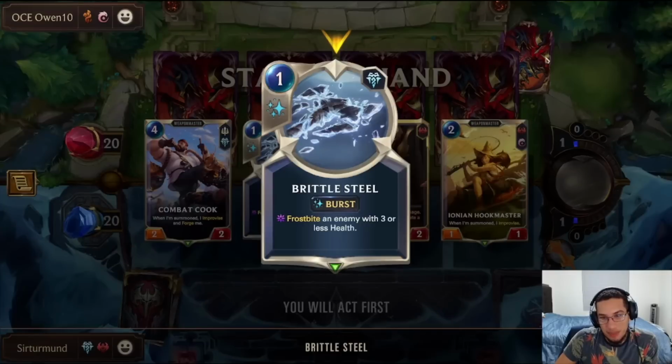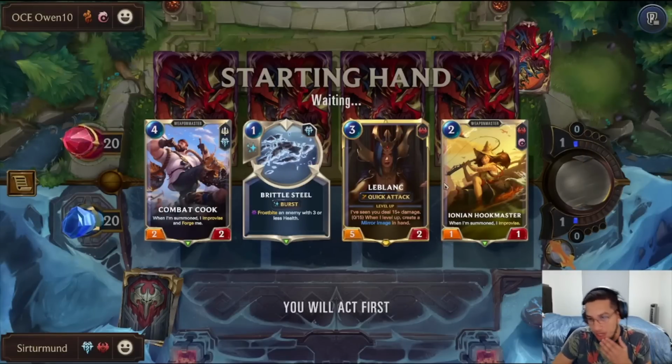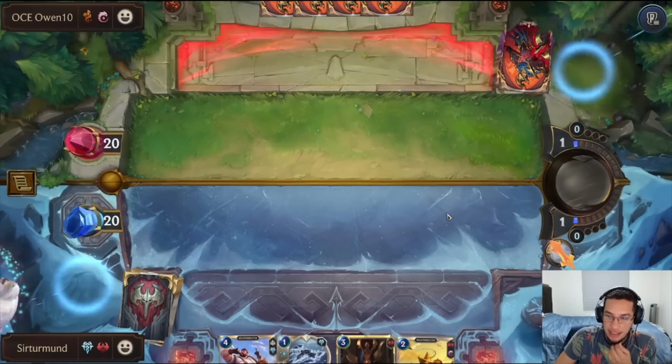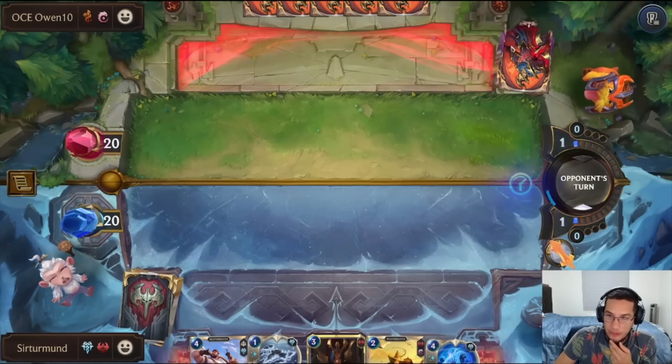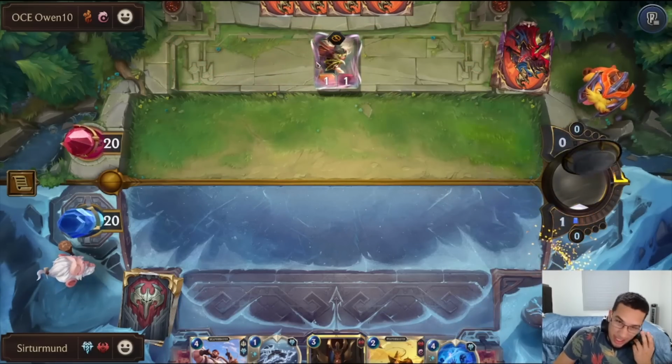I don't hate this hand, especially now that the Nami doesn't buff health. This Bittersteel seems like premium in this economy, right? LeBlanc, Combat Cook, Hookmaster. It's a nice curve to put a lot of pressure. We even have the Unforgiving Cold enabled, which is going to allow us to stop Lee Sin from doing Lee Sin things.